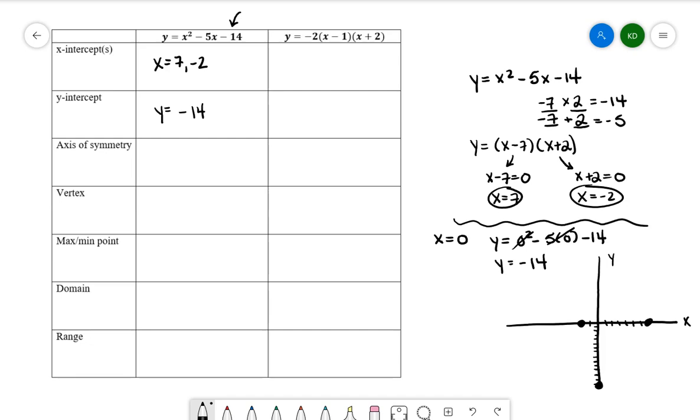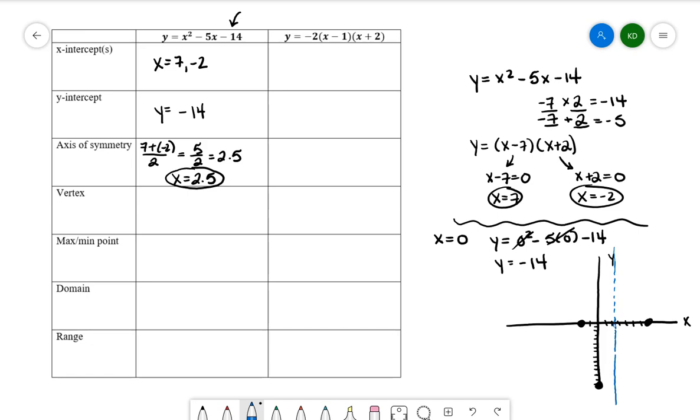Next, let's look at the axis of symmetry. The axis of symmetry is always going to be halfway between the x-intercepts, or any two points with the same y value. So we can just find the average of the two numbers we've been given for the x-intercepts. To find the average, we add those together and then divide by 2. So we'll have 5 halves, which we could bring down to 2.5. I like to state the axis of symmetry as an equation, so x equals 2.5. Putting that into our drawing, it's a vertical line that crosses at x equals 2.5, so about here, which makes sense. This is cutting the distance between the x-intercepts right in half, and then we have our line.